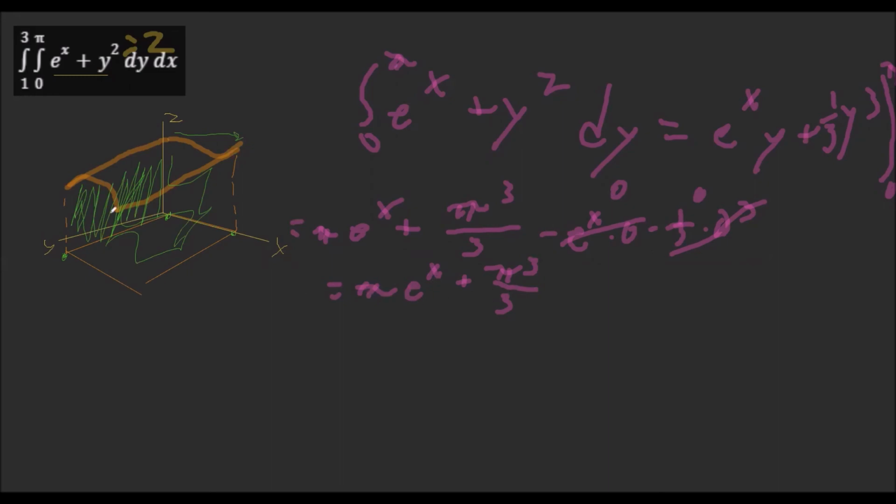And this here represents the yz plane at any point in time. And its value is entirely dependent on x. And so that's how this works, because we're not done. This right here only represents this given. So all we have left to solve with this double integral is the integral from 1 to 3 of pi e to the power of x plus pi cubed over 3 dx. So now we have a plane given here, and we're just extending that outwards, and that's going to give us the volume. So that's all we have yet to solve.